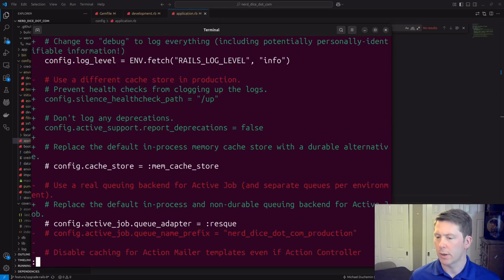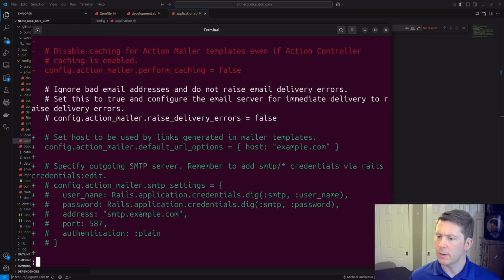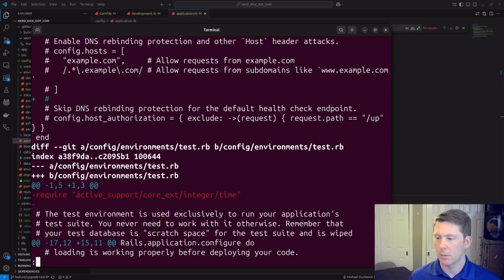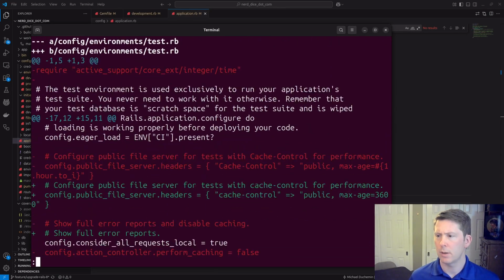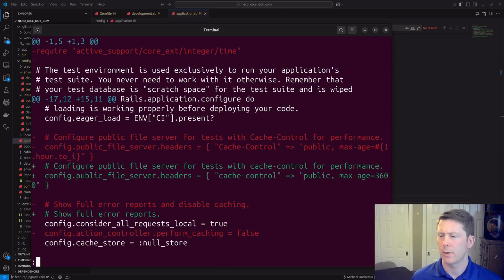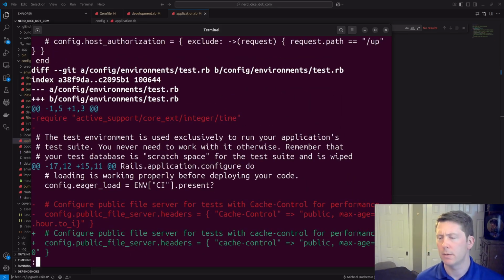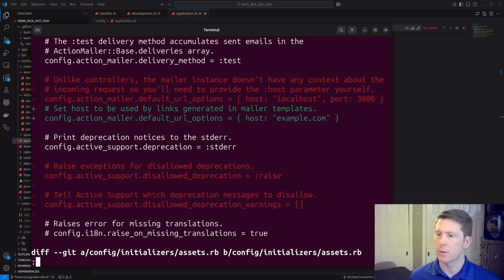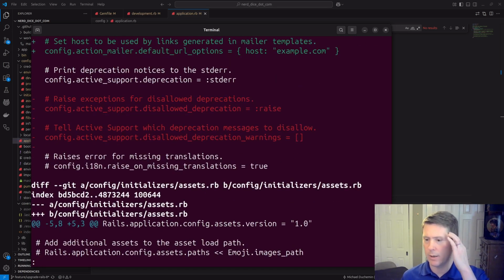I need to run RuboCop or my build will fail. That's all comments. That might get changed back by RuboCop. Okay, the core extension integer time. I wonder if that was a default item. I may need to look at that and get it back, but nothing came up in the tests. Options, changed to example.com, and that seemed to be fine.